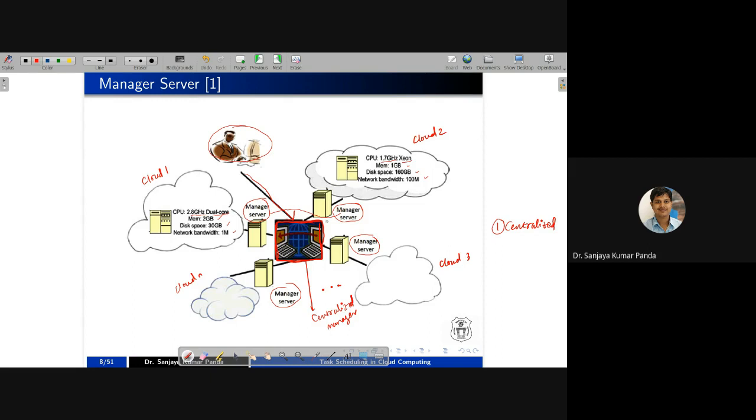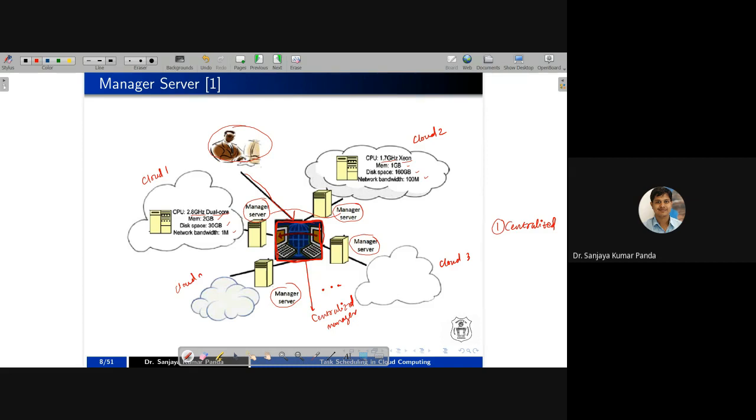The centralized manager will decide whether to redirect this particular request to cloud 1 or cloud 2 or cloud 3, and so on up to cloud n, based upon resource availability, making sure that no cloud is overloaded and no cloud is underloaded. So in that case, the centralized manager plays a very important role, right?